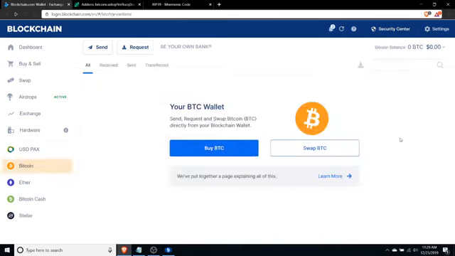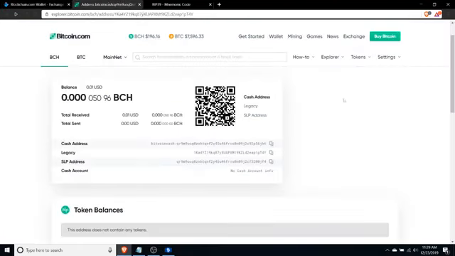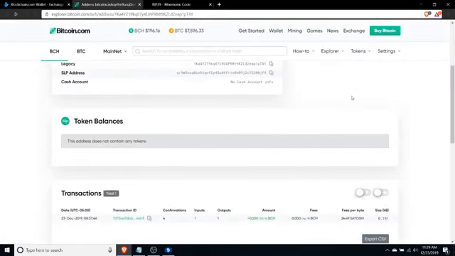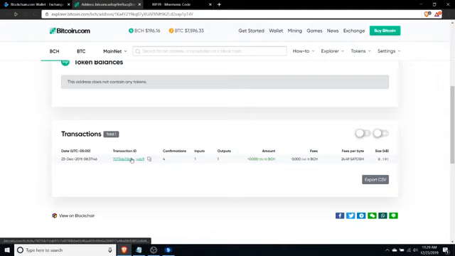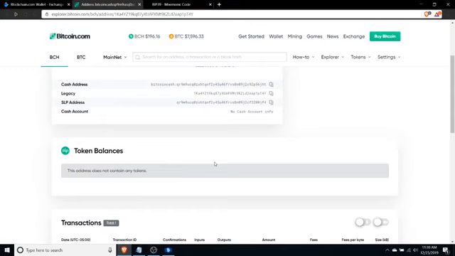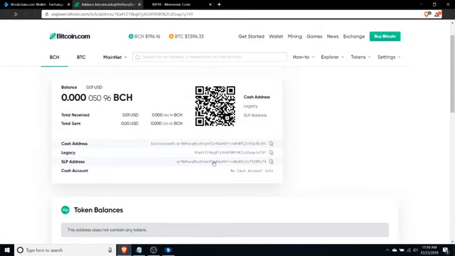So in this case, what I've done is I have sent a Bitcoin Cash transaction to a wallet where I control the private keys. And in this case, I sent that transaction to a blockchain.info wallet. So I just sent about a penny worth of funds to test this out, and I'm going to show you what the steps are to recover the funds that you sent to the wrong address.